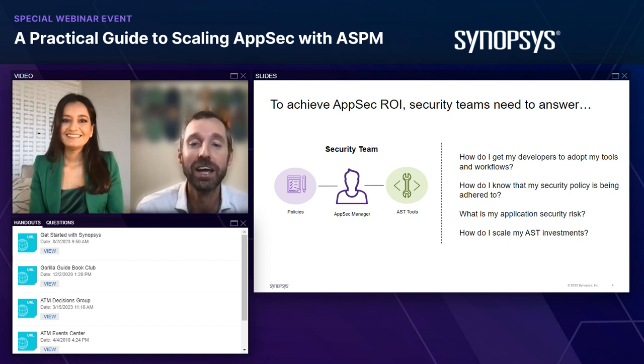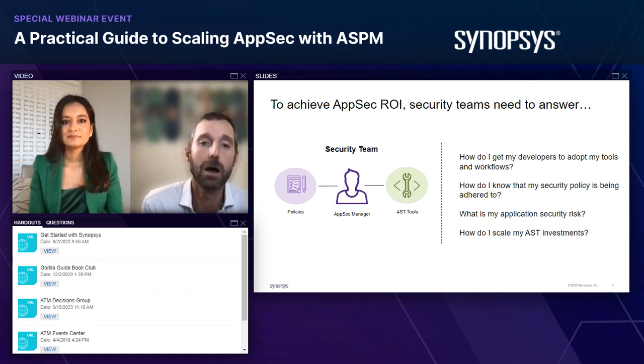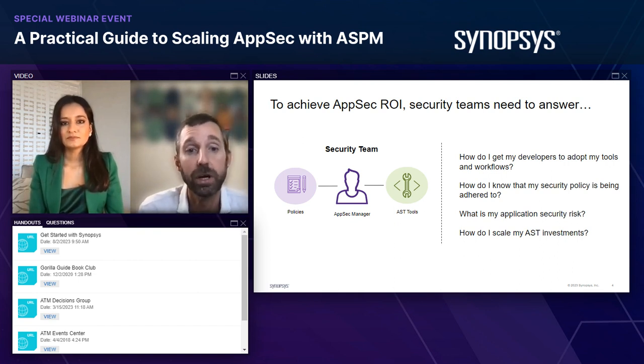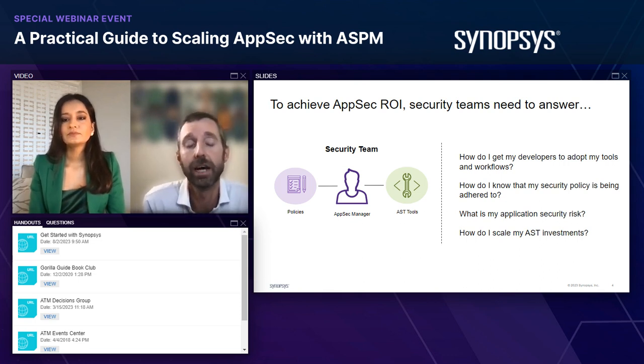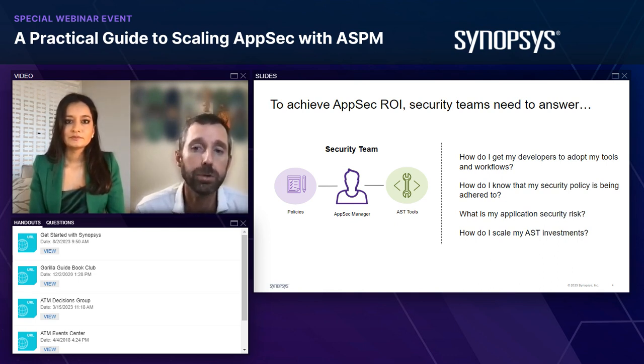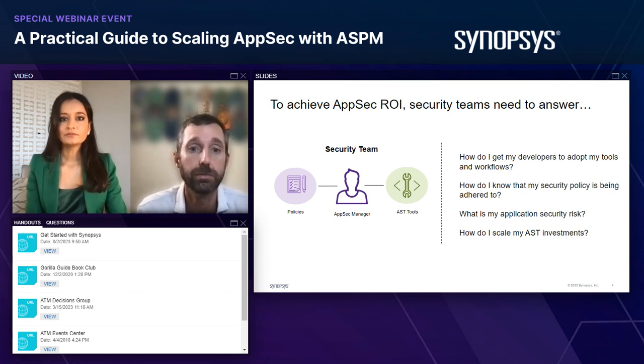So I would say that the first one is, how do I get my developers to adopt my tools? I hear this all the time. This is very consistent. And I really prefer an approach that asks the inverse question, which is, what is the most effective way to communicate work to your developers in your organization? And the answer to that question is really how we should communicate risk consistently. Often that can mean a tightly coupled integration into issue tracking, right? Automation of consistency.